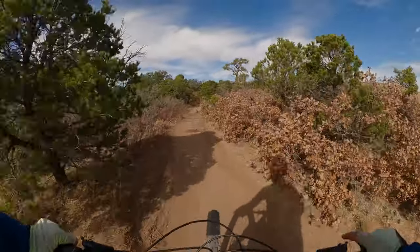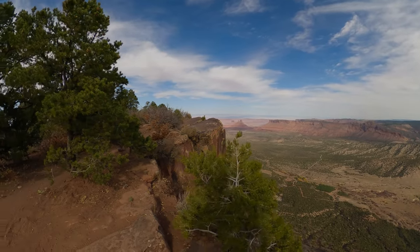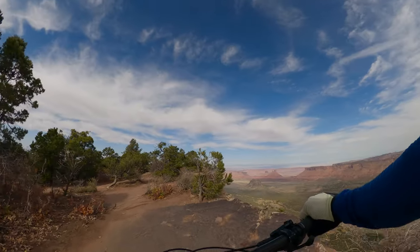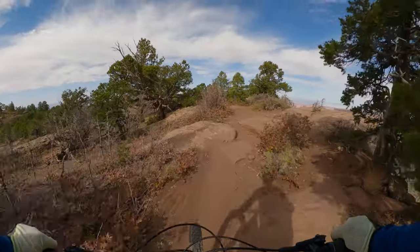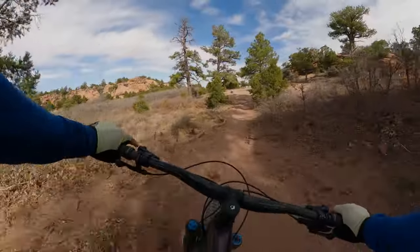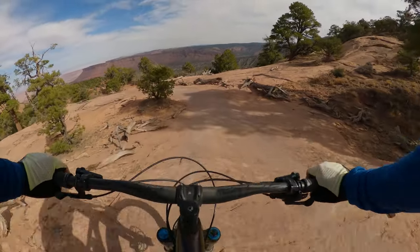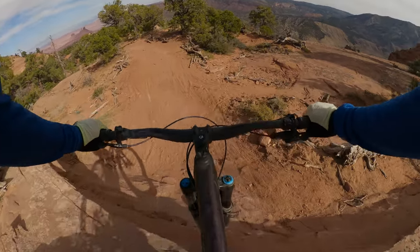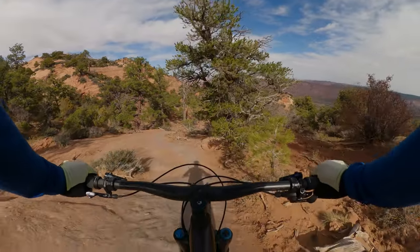Kind of like a skateboard park in here. This is a lookout here on UPS. And that ledge right there is an iconic place to get your photo with Castle Valley down in the distance here. Outstanding views along here. Oh yeah, there's a beautiful roll in here. Remember this. Oh yeah. I love these slab rolls.